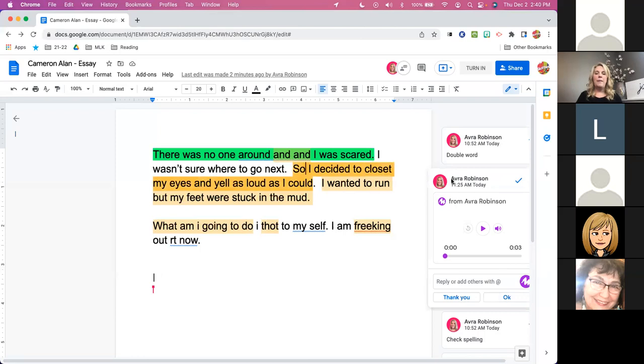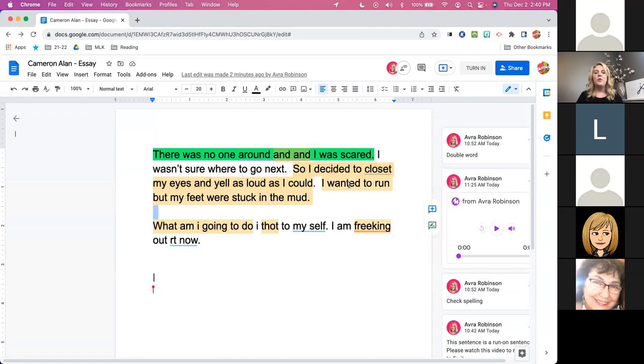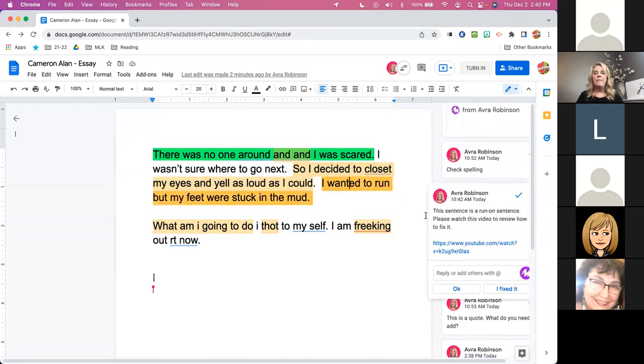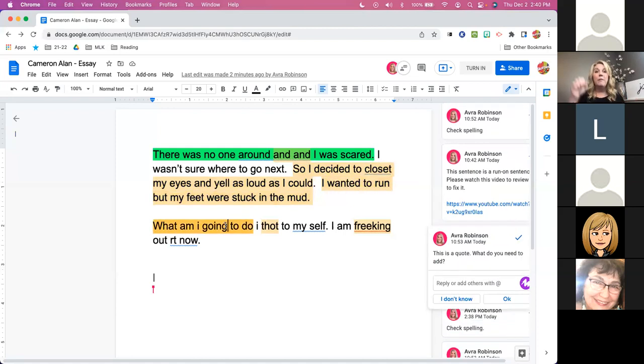Over here, this comment pops out. If he clicks right here where it says, "I wanted to run, but my feet were stuck in the mud," then this comment pops out. So what I always taught my students was, if you want to know what comment goes with which section, click on the part that's highlighted yellow, and then the little comment will pop out, saying, "Ooh, pick me. That's mine. I go with that section." And that helps kids figure it out.